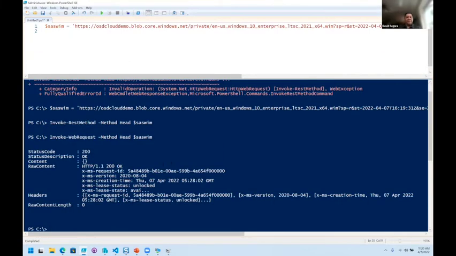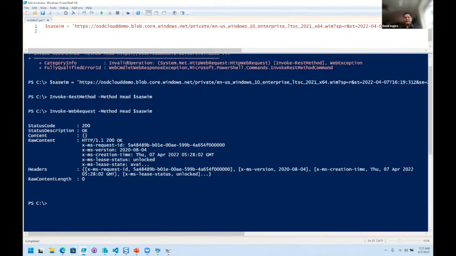We'll see that it returns a status code 200. So if I want, I can use SAS tokens to allow me access to this custom image, just like I could if I needed a custom WIM. So this is one method to allow me to get to this URL.